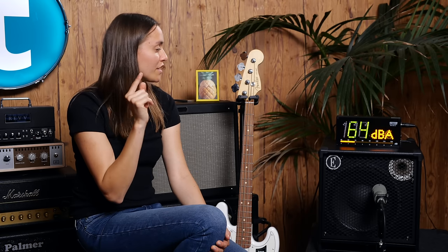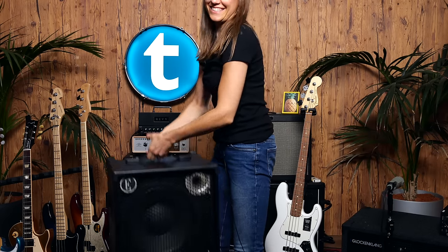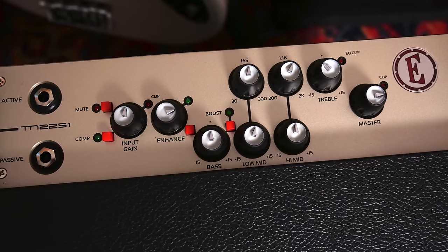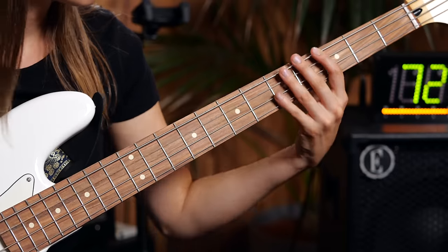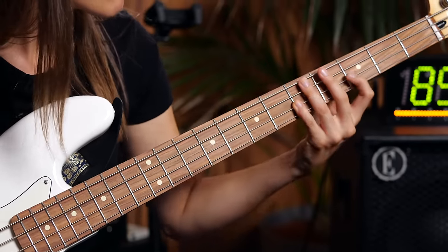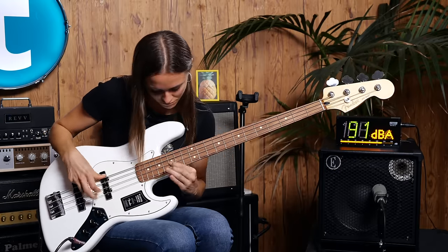The next one is the Eden Terra Nova TN2251. It has 225 watts, but it also weighs 16.9 kilos. You can definitely feel the difference, between all of those we had around 10 kilos. It has got a 4-band EQ and the mids are parametric. And it also has an enhanced button, and I will show you what this does.